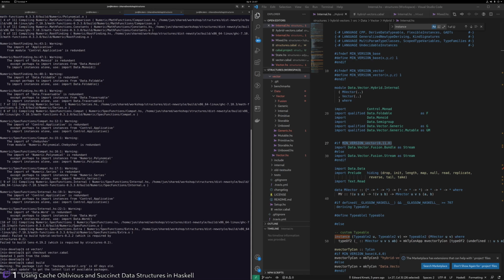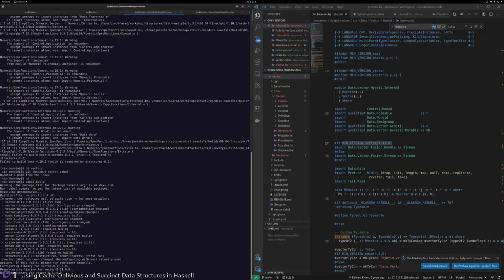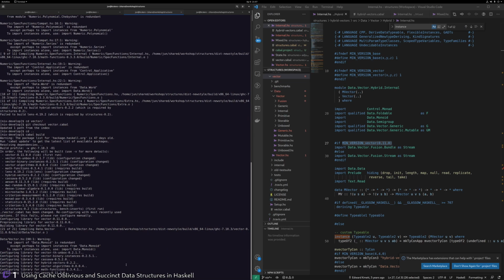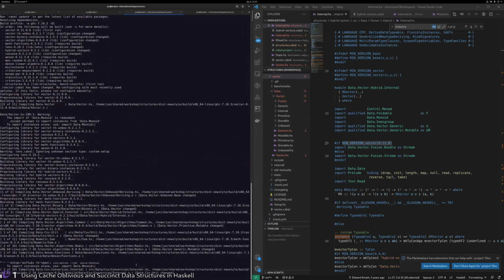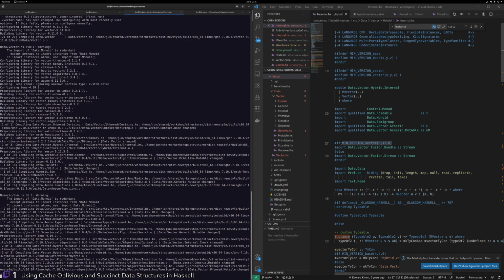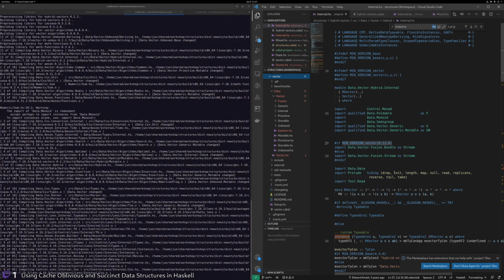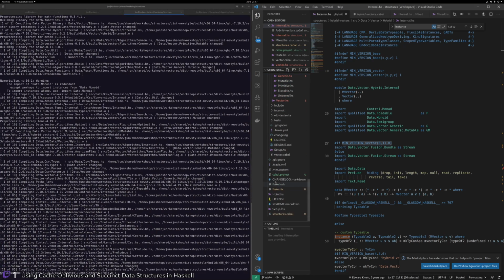Hopefully it's smart enough to know that even though I changed the kbar file, vector doesn't need to be rebuilt, and it's not. Oh no, it is. It's only rebuilding the last step. Cool. So now hopefully this pragma or this ifdef is going to be picked up. Okay.